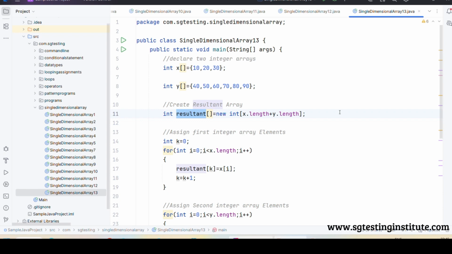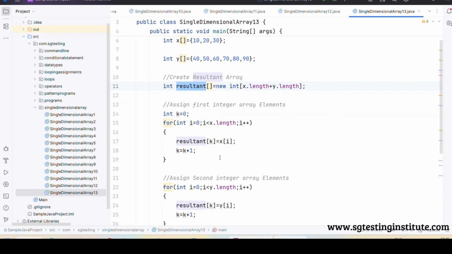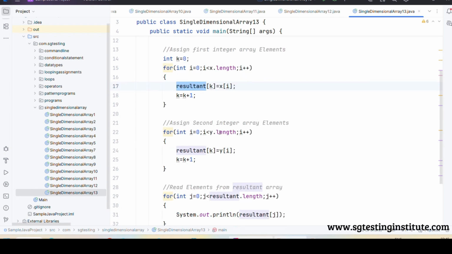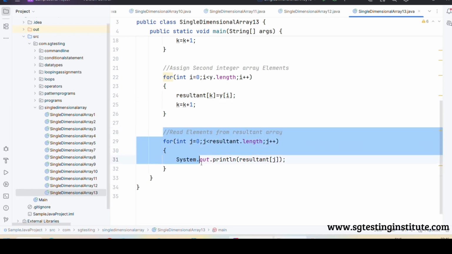The size of the resultant array is nothing but the number of elements in the x array plus the number of elements in the y array. And now we have to read the array x and parallelly assign elements into the resultant array. Similarly, we have to read the elements from array y and assign them into the resultant array. And finally, we are reading the elements from the resultant array.